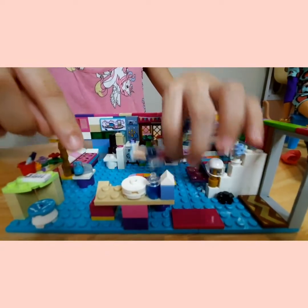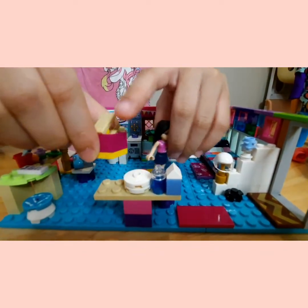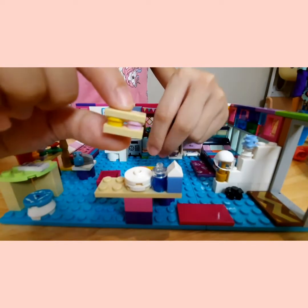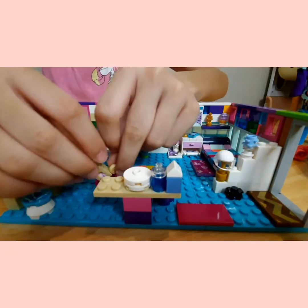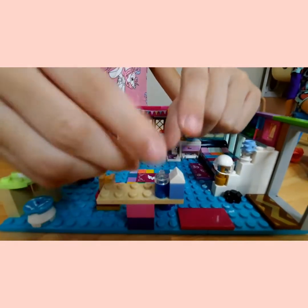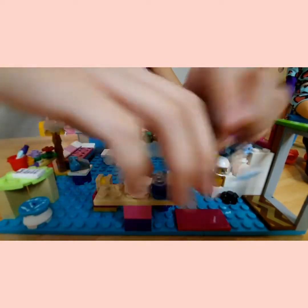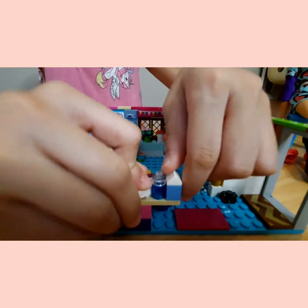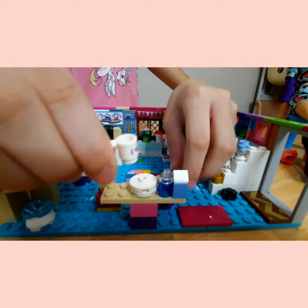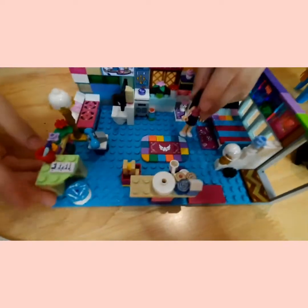Over here is like a little kitchen. There's a box of food — there's waffles, a ham and cheese sandwich, and a tiny waffle piece. These are supposed to be plates with studs on them to put the food. There's water, milk, and some cookies in the back. Over here there's a mug and a tea cup — I like to pretend that's one of our cups for hot chocolate.